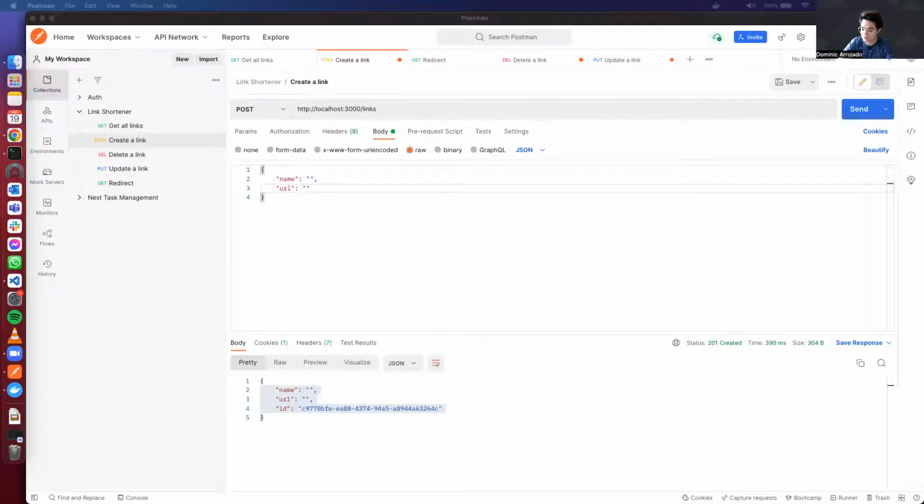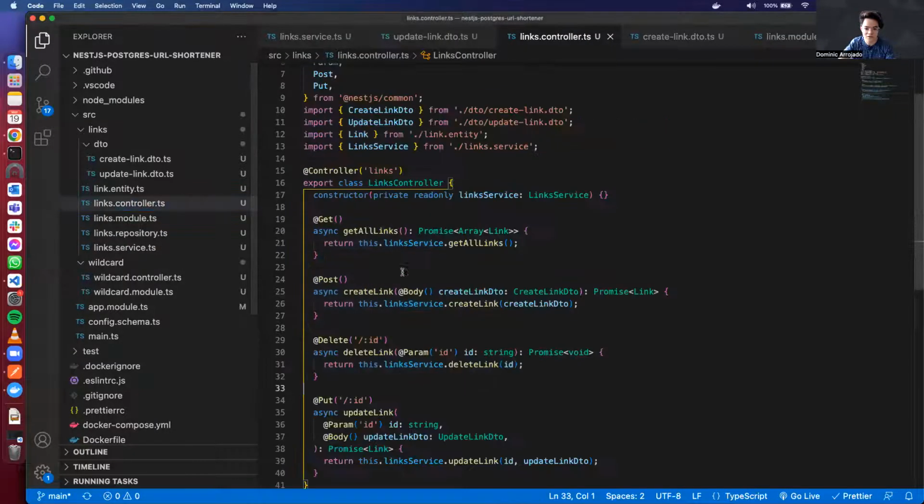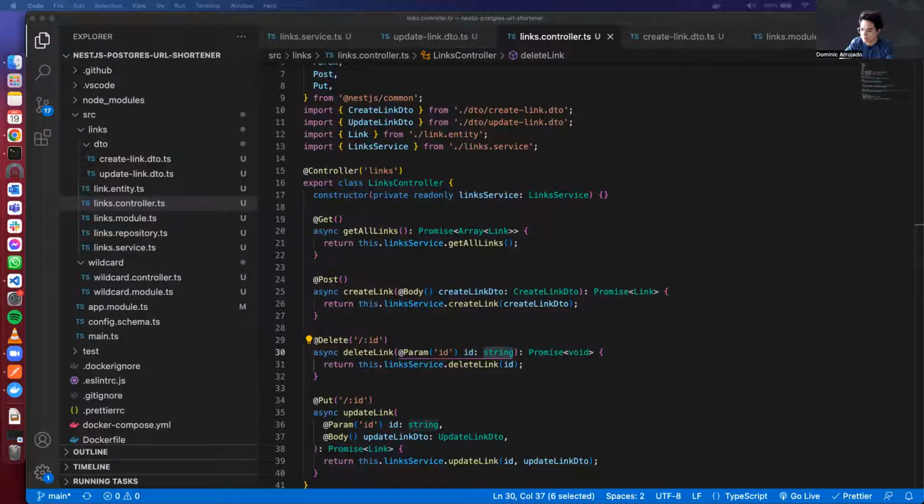Pipes can also return data, either the original one or the modified one, which will be passed on to the route handler. So for example, using the pipes, we can actually transform the ID to become a number. So that's the capabilities of pipes. Pipes can also be asynchronous, so they can do an await before the handler is called.